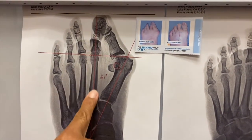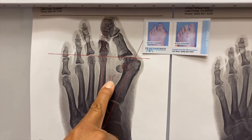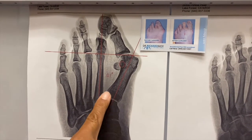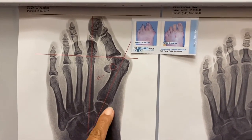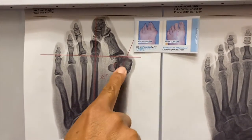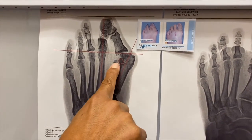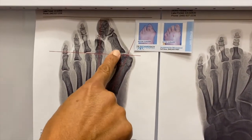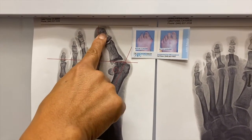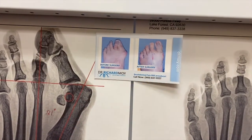You can see that the angle between these two lines here is actually 21 degrees, which is extremely large. The vast majority of surgeons across the country would have chosen to do a lapidus or lapoplasty type of procedure to fuse this joint to make this go straight, and then address the bunion. You can see the sesamoid — there are two of them — is extremely subluxed, and the great toe is leaning so hard it's crossing underneath the second toe, as you see in the before picture and the after picture.